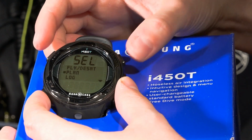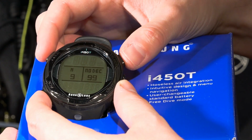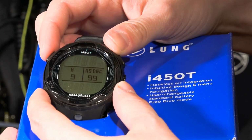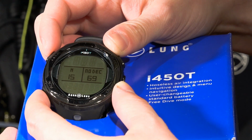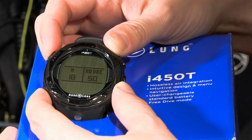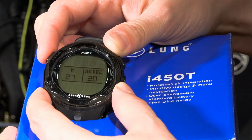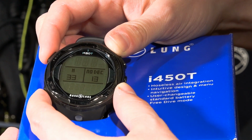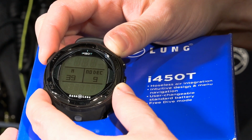Then you have plan mode. This is what actually replaces the old school dive tables. When you put it into plan mode, you press the select button and you get into a sub menu where you will be able to plan a dive to a maximum depth. If I had done previous dives with the computer, it will take into account the potentially acquired nitrogen excess in the body, and it will give you a no deco limit.